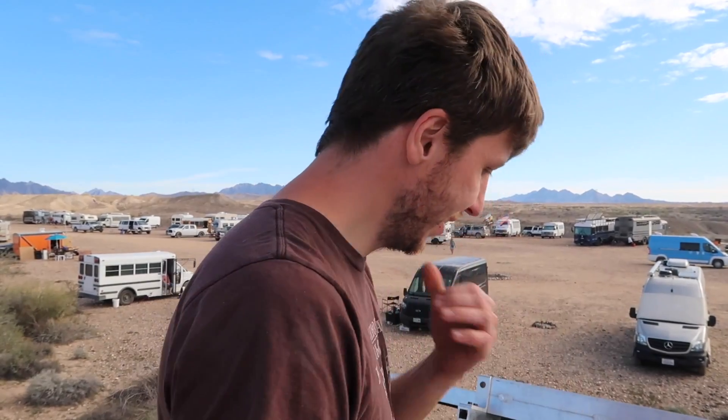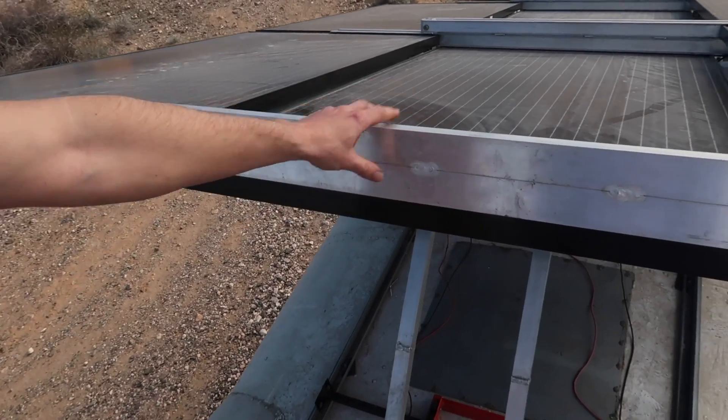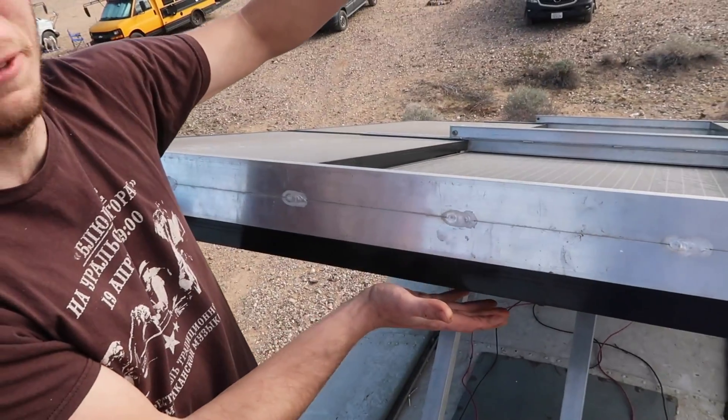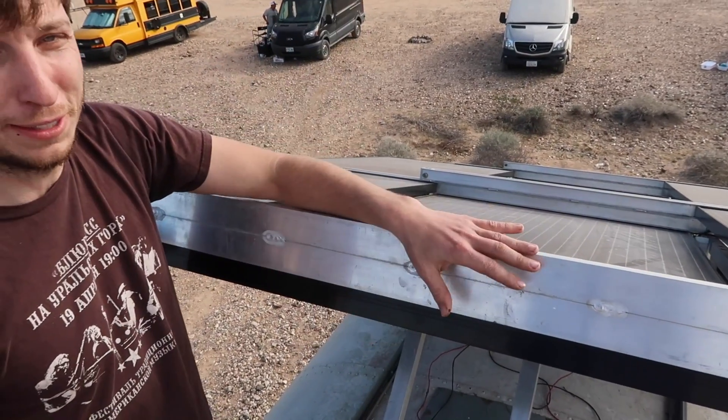This is Yev, and he has a super great invention here. So welcome on top of my bus. Unfortunately I did the roof raise before I put in the solar panels, so when I got the solar panels I realized I needed to fit them somehow, and this was the solution of necessity. This is the solar array — originally it started with four panels, now it's six panels. As you can see, there are channels here, so the panels just travel in and out, and the inner panels go like this. When they all stack together, it's just two stacks of three. Another neat feature is that it goes up and down so you can get the maximum efficiency and sunlight.